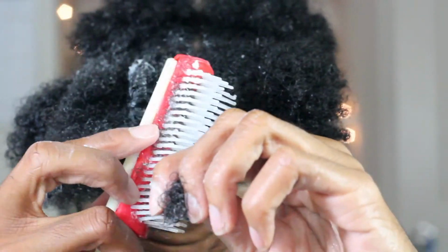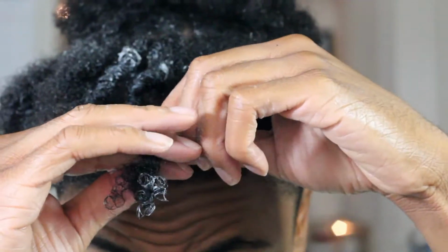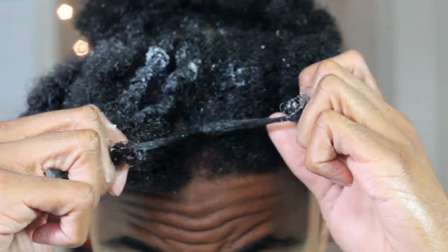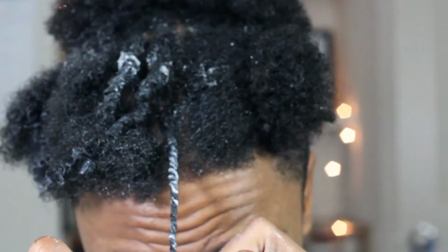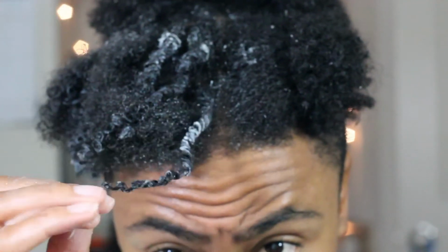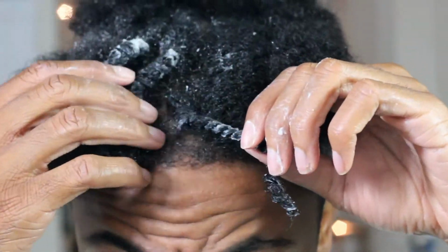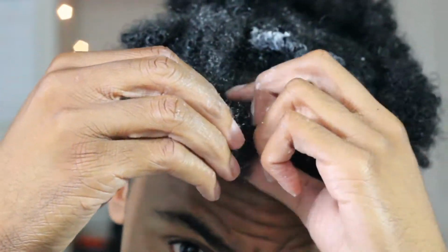So I'm going to use one that's a little bit closer so you guys can see it a little bit better. So Denman brush, separate, twist, pass, grab, pass, grab, and then twirl. So separate, Denman brush, pass, grab, twirl. That's what you need to remember. If you take anything away from this, it is that.